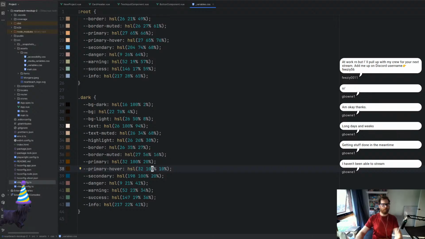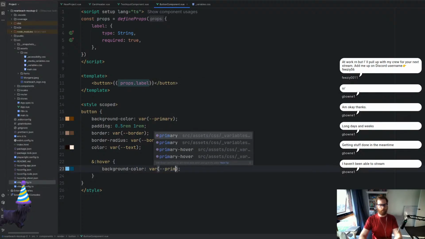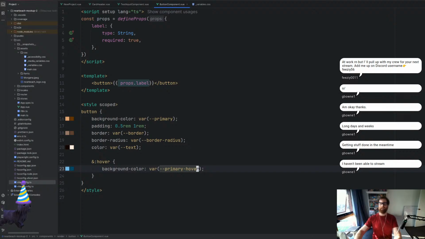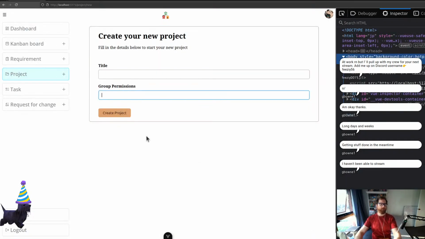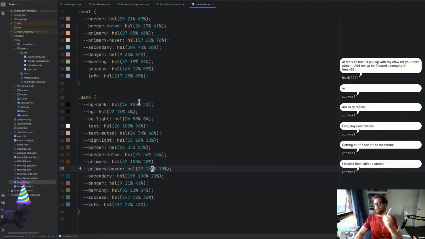Like so. Alright, cool. And then with the button component, what we do is we just go primary hover, like so. Easy done, everyone's happy. We go back over here, and you can see it gets a little bit lighter. Now we're gonna have to do that with all the different colors. That's pretty easy to do. We just go into here and we just apply that all the way through the shop.